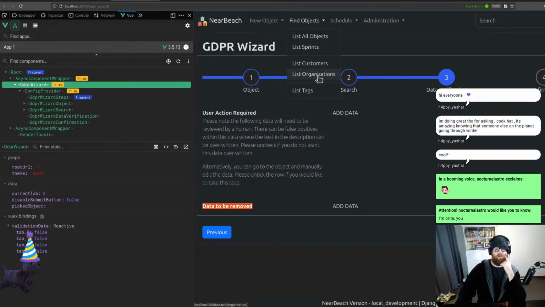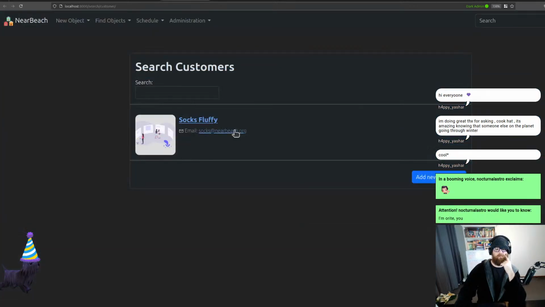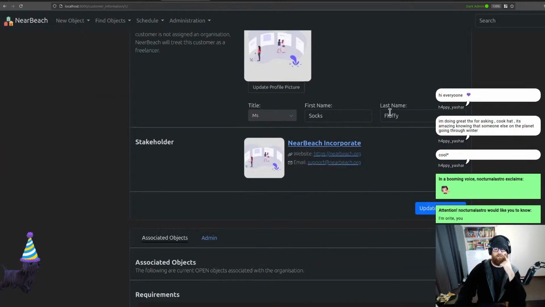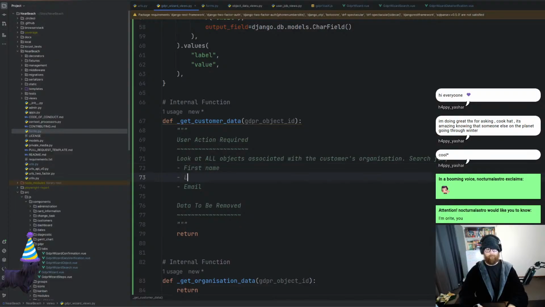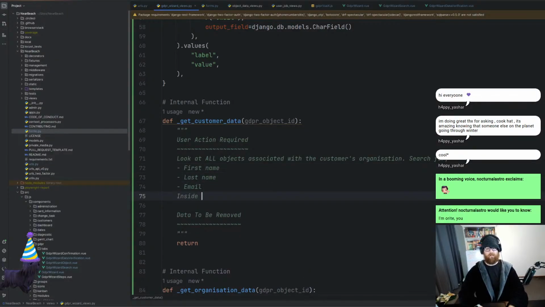So if we have a look at customers, we've really just got the name. So we've got to go through and flag any of those. We'll see if there's any of those in there. So instead of partial name, I'm going to go first name, last name, inside the title and description of any object. So, yeah.